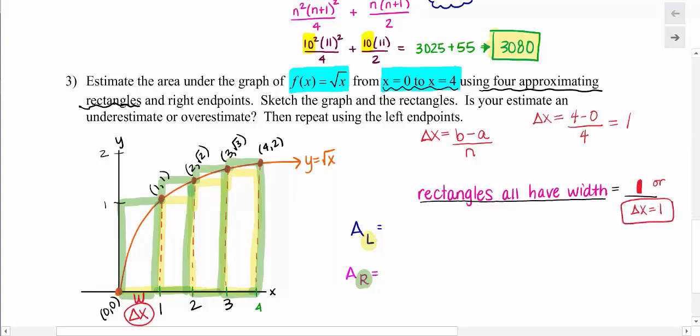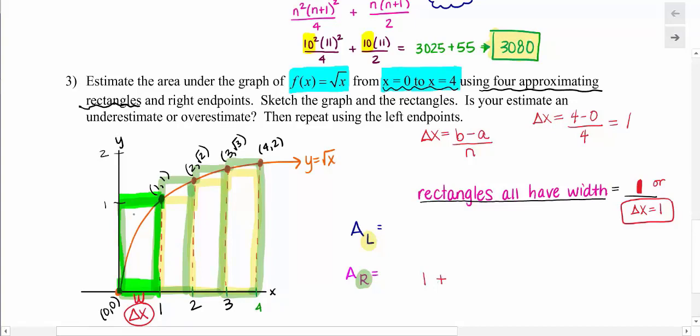Okay, so now that we have our delta x, we're going to draw each rectangle. And we're going to do the right endpoints first, which I've tried to highlight in green, and I'm going to try to draw those again with you so that this hopefully makes sense. So every rectangle has a width of 1. So I'm going to start with that, the width of 1. And I draw the base of that rectangle on that x-axis there. And the right endpoint says that you're going to carry up the right edge of that width. And wherever that meets your curve, that is the height of that rectangle. So that rectangle has a height of 1.